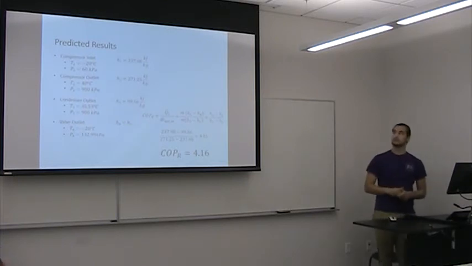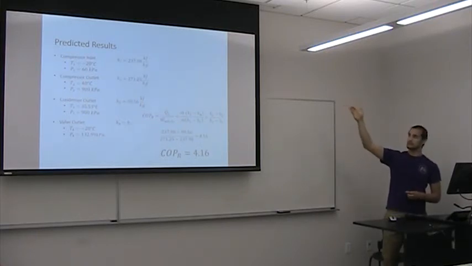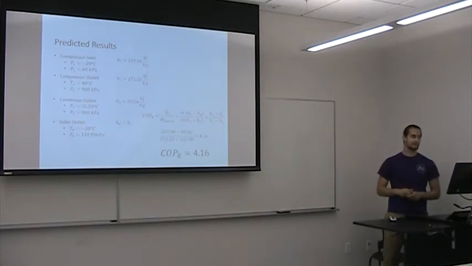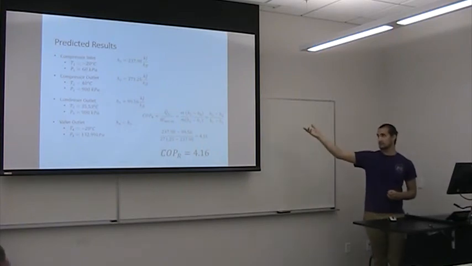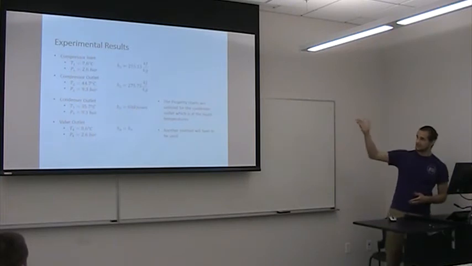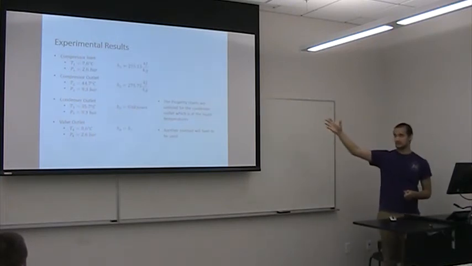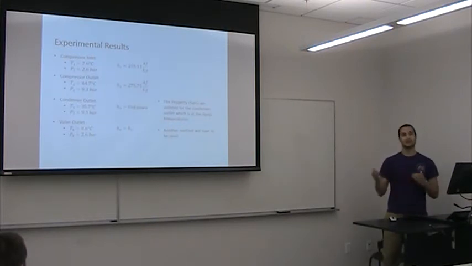So these are the predicted results from the leader last week. So we see 230, 275, about 100, and then the valve outlet is the same for the enthalpy. And so the coefficient of performance he calculated using the enthalpy method was 4.16. Doing the calculations, we get close in the results, 250, 270-ish, but H3 was unknown, like I said, because it fell in the liquid stage. So the property charts weren't available.